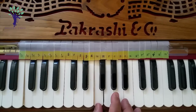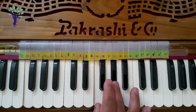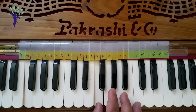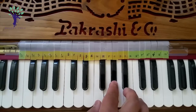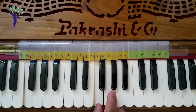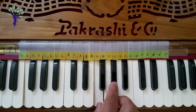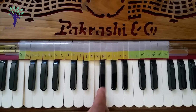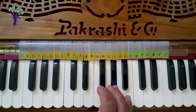So this is not the key. Hare, Hare Krish is matching. Hare Krishna, no. Hare Krishna, no. Hare Krishna, it's exactly this one. Hare Krishna, Hare Krishna. Yeah. Krishna, Krishna, Hare.